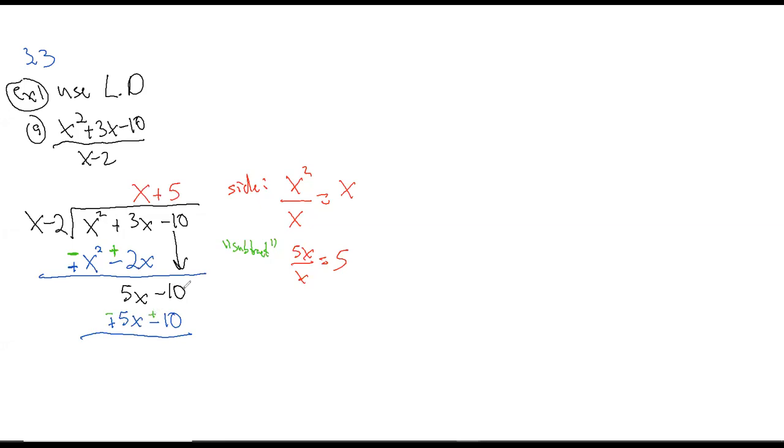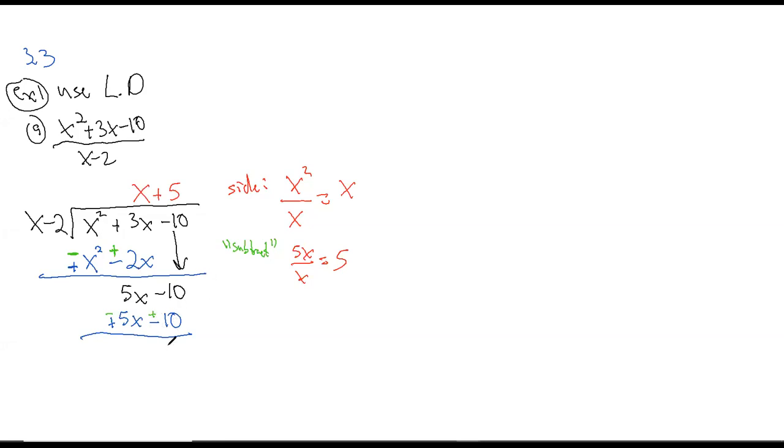So that positive 5x becomes negative. The -10 becomes positive. Please do not think these always are positive negatives turning negative positive. They both could have been positive, turning both negative. They could have both been negative, turning both positive. It's just a coincidence. All right. 5x minus 5x, using the green, not the blue, cancels. -10 plus 10 also cancels.